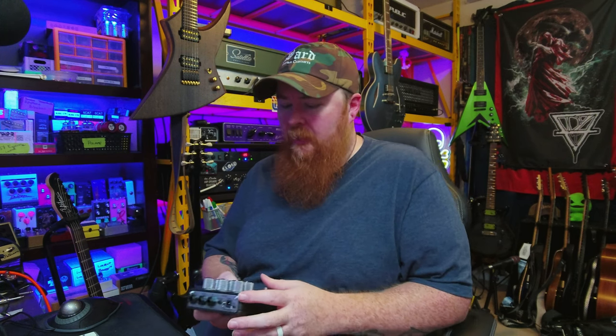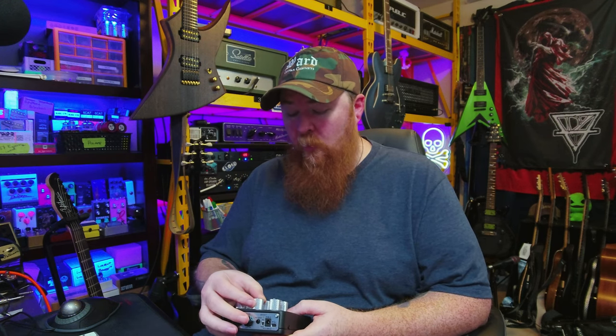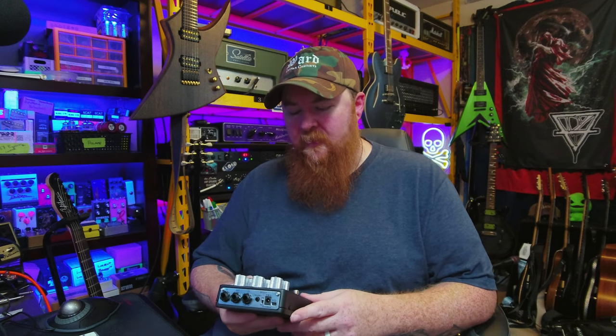Overall, I think it sounds really good for what it is. It's a really cool pedal. It's got a lot of life to it. It's pretty close to how my single rectifier sounds. It sounds really good. You could use this in a pinch, I think. Maybe for an early, starting-off guitarist, or for bedroom practice, things like that. I think this would sound really cool.